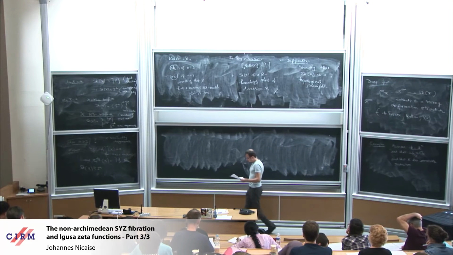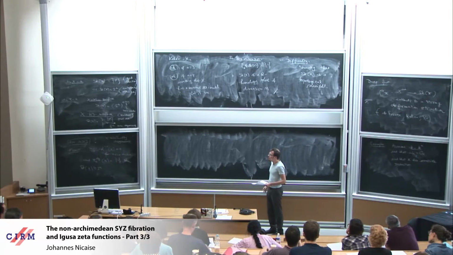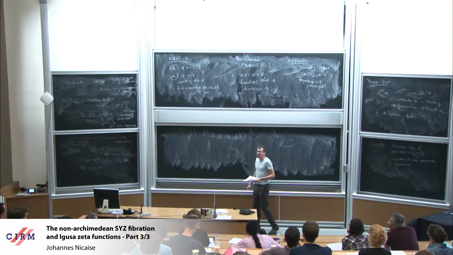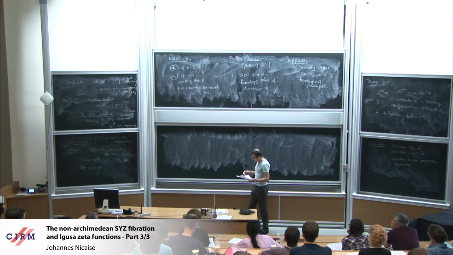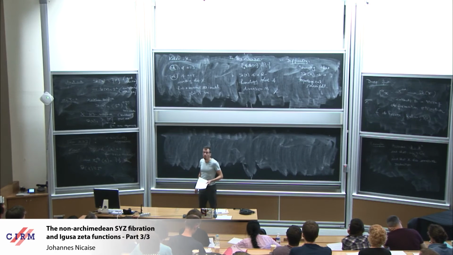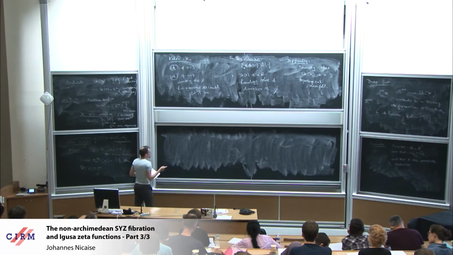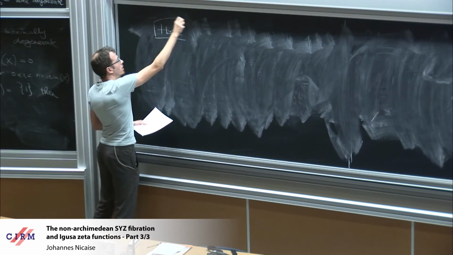But personally, I would be very happy if we could find a way avoiding as much MMP technology as possible to reprove some of the results that I've explained today. Not because I dislike MMP, but because I find MMP more difficult than Berkovich spaces. And because I personally hope that we can actually use Berkovich geometry to say new things about MMP as well, instead of using MMP to prove things about Berkovich spaces. And so here's a hope.